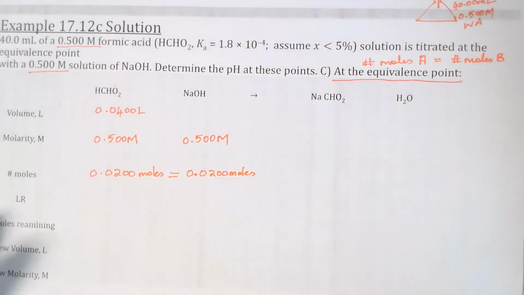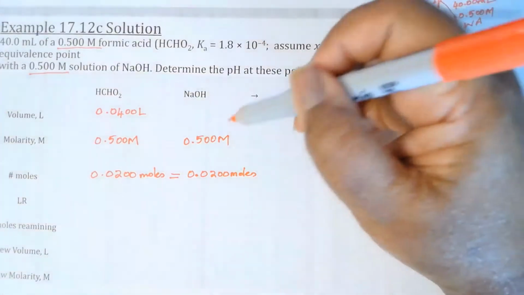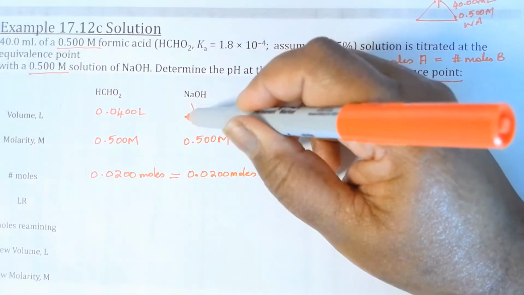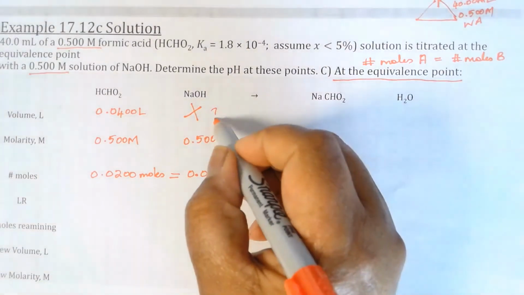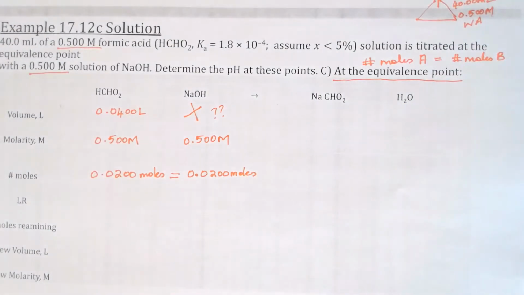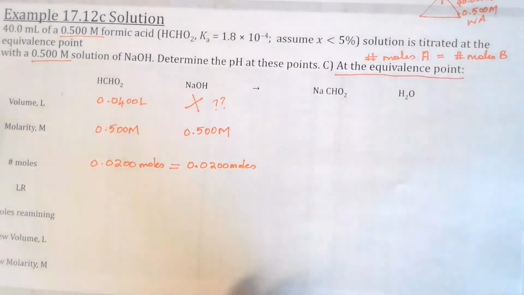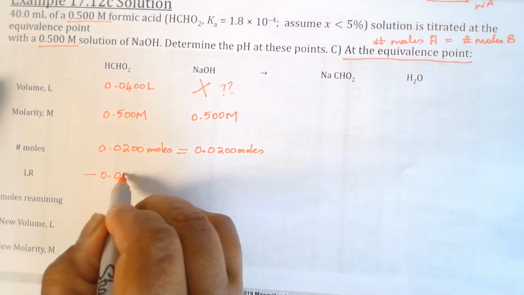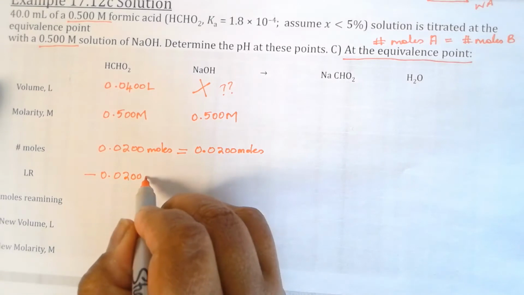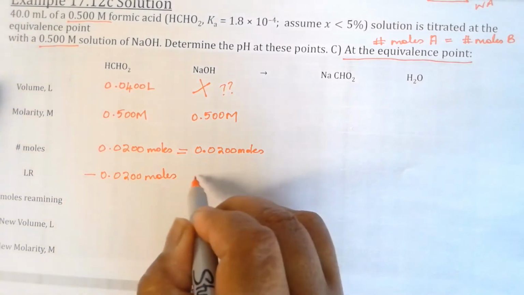Now you are going to determine what the volume of sodium hydroxide is. Most of you know what it is. Please think about it and put down a value there. Limiting reagent: since those two are the same, each is limiting the reaction.